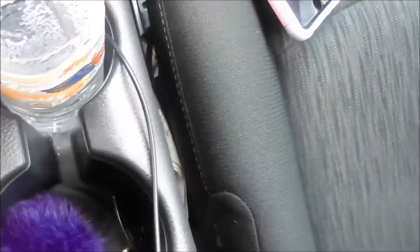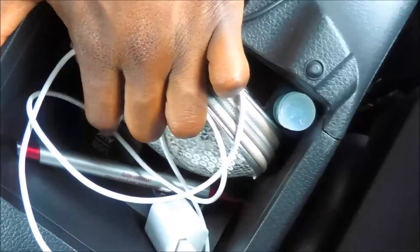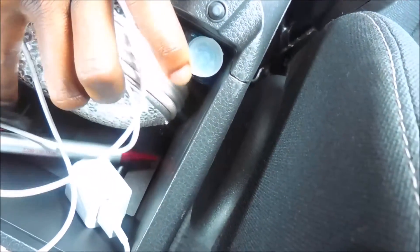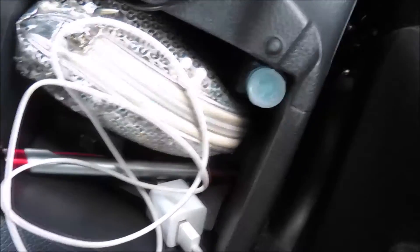I usually put my phone in here but right now my glasses are there. I've got my keys and a bottle in the cup holder and my aux cord coming out from there. Right here I have feminine products, hand sanitizer, a pen, a charger, and my aux cord. You can also charge via USB and via a car charger, though it's really small — that's one thing I don't really like about it. In the glove compartment I have my wallet, registration, and all of that.